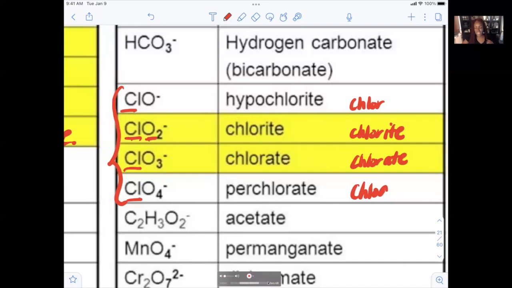I'm always asked, what's the easiest way to remember this? When it comes to the formula, you just memorize them. What I do is try to stack them based on how similar they are, and I go from there. I always learn these 4 together, and I always remember them together. It makes it so much easier. I can remember them alone now, but when I was learning them, I learned them all together as a set. So remember, ITE means less oxygen, ATE means more oxygen. What happens when you have less than the less, lower than less?